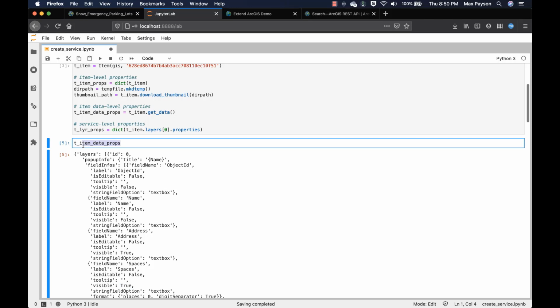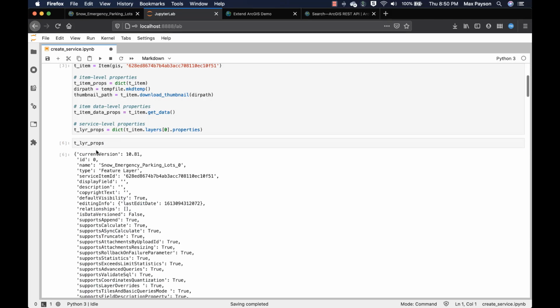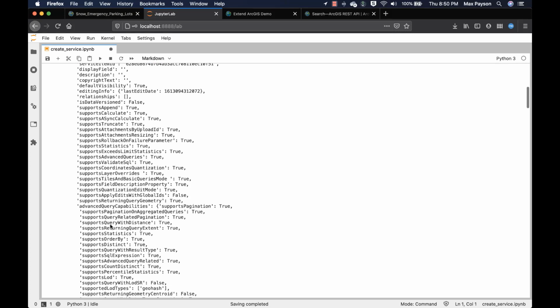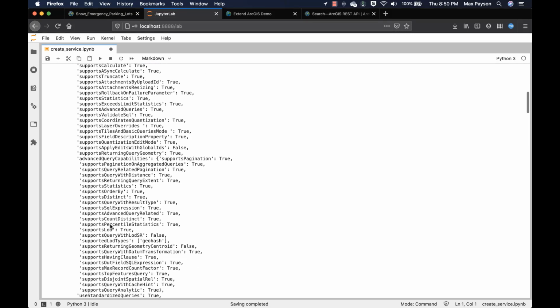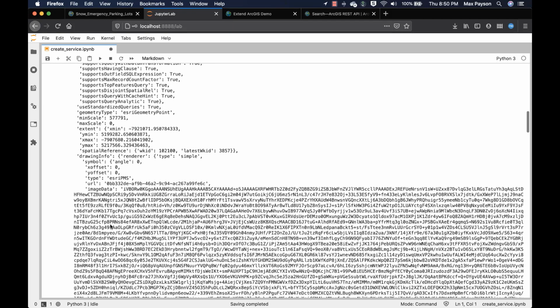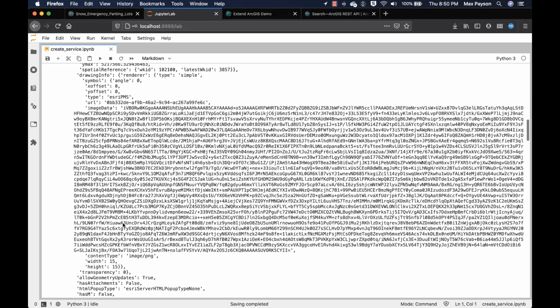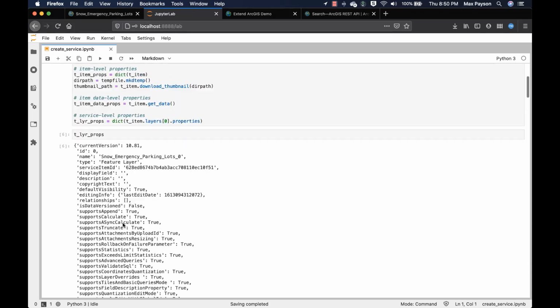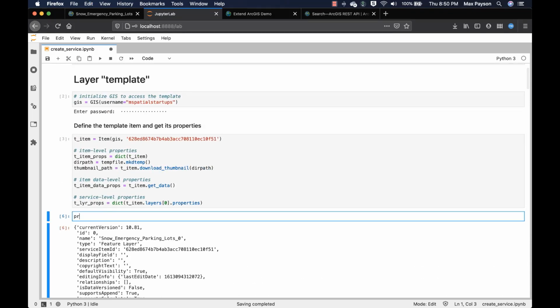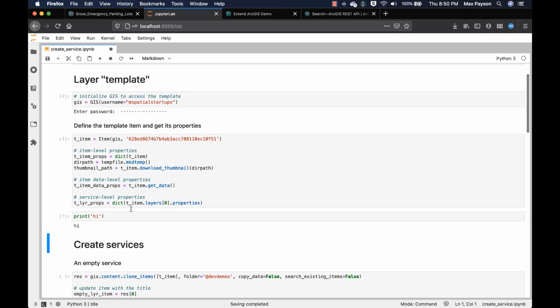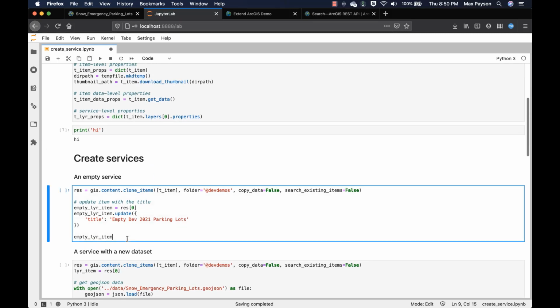And then finally, at the layer property tier, we can see some other information, like some of the capabilities that can be done against this layer or data service, as well as the rendering information. So the encoded image, that parking lot symbol, for example, here. So this is a lot of data, or a lot of properties. Let's hide it for now. And now let's talk about creating a service.